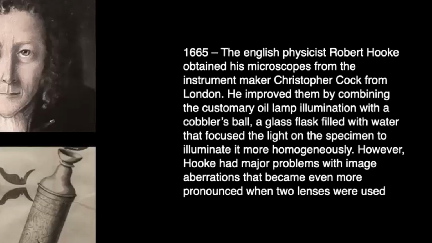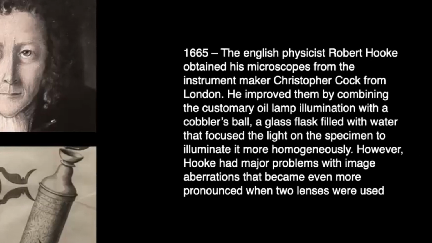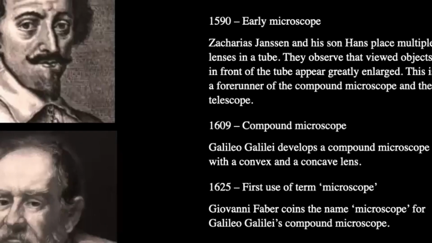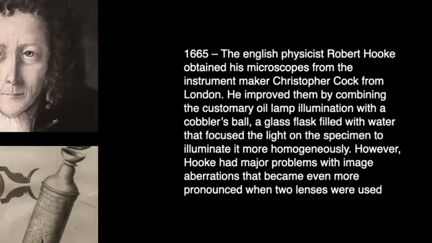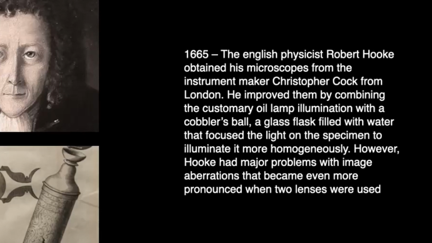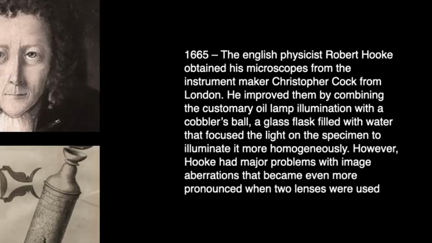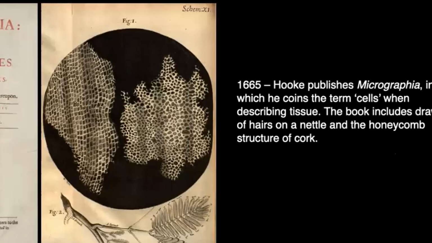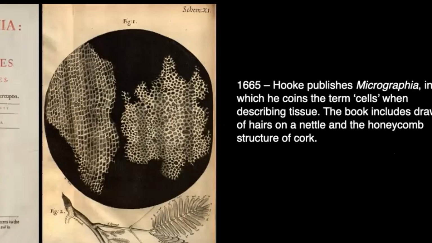And then it was Robert Hooke, a British scientist, who used a compound microscope. Compound means that he was using at least two lenses, okay? He improved the way of illuminating the specimen, because he was not just using an oil lamp, like an oil candle, but he used a glass bulb filled with oil to focus the light on the specimen. Illumination was a really difficult thing at that time. And then he used his microscope to publish a book called Micrographia, where for the first time he used the term cells to describe the structure of this vegetable tissue.